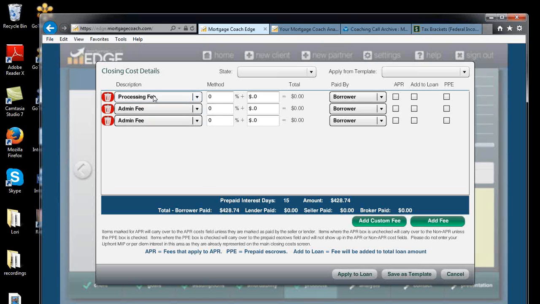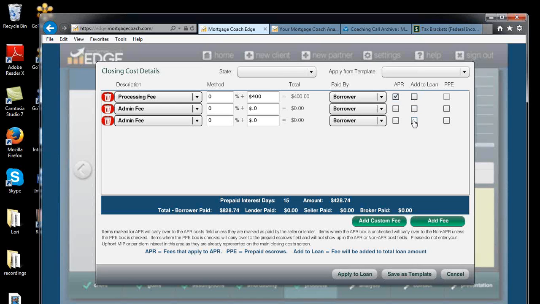Once you have chosen your fee description, then you want to go ahead and identify that dollar amount. So let's say the processing fee is $400, and that fee is an APR fee. So I want to make sure that's marked as APR. And again, on your fee worksheet, it will usually identify this. And if you want a list of the APR fees, if you email us at support, we could give you a general list of what is APR and non-APR. But it's always good to refer to your compliance department if you have any questions on a specific fee.